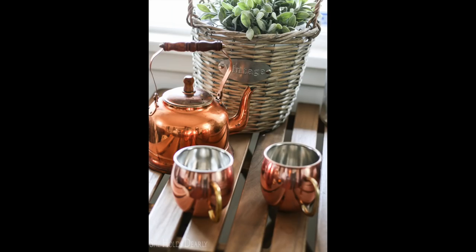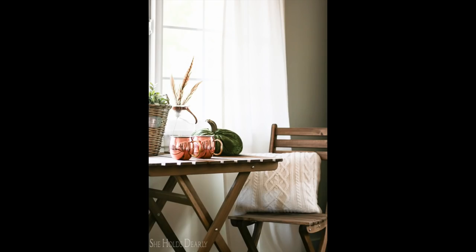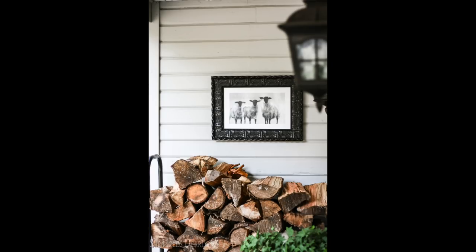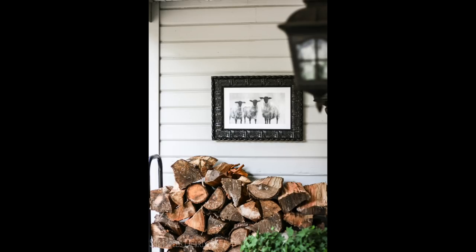I also think this is the perfect time to pull out copper and use those as collections. You can style them along the mantle, put them on shelving, or use them as a centerpiece. Copper is perfect this time of year because it has this subtle, sophisticated pumpkin look. And then firewood — firewood is great for decorative purposes. Get some mileage out of that if you do use firewood. Even if you don't, just a few pieces for decoration — pull those out this time of year and use them all the way through Christmas and into early spring.